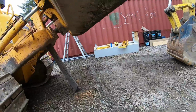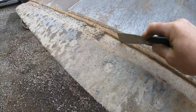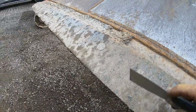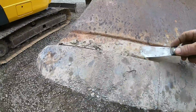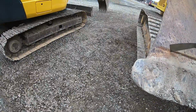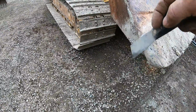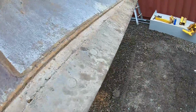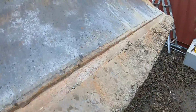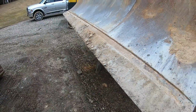All right, we gotta get this cleaned up. So this shows you how much the blade is wore. The new one should come up to here, and it's a reversible blade. See where the bolts are? That much would be up there. And your end bits here are wore out. See how round these are? These will actually be up here and square, and these are your eyes. When you're in the cab, that's what you use the grade with, and I can't even see this. That's how bad it's wore. So that's why I'm replacing it. It's 1, 2, 3, 4, 5 pieces. A lot of bolts in this bad boy. A lot of bolts. 25, I believe.